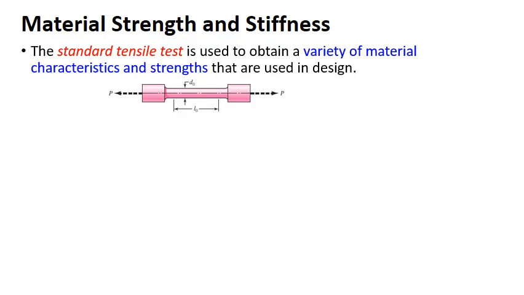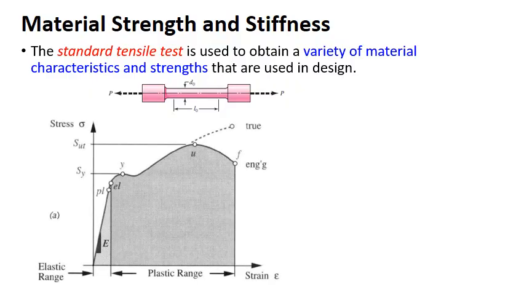We usually get load and deflection data from the standard tensile test, and that has to be converted into stress-strain data, and then you plot it to get this. You would have seen this often in previous courses, and you know very well about it. This is a typical stress-strain curve of mild steel. You have an initial linear portion followed by a yield point, and then gradually the stress increases until the ultimate point, and then it falls down and fractures. This is the typical engineering stress-strain curve.